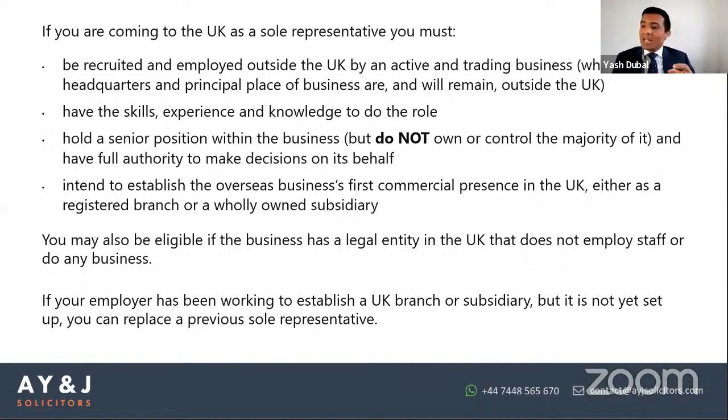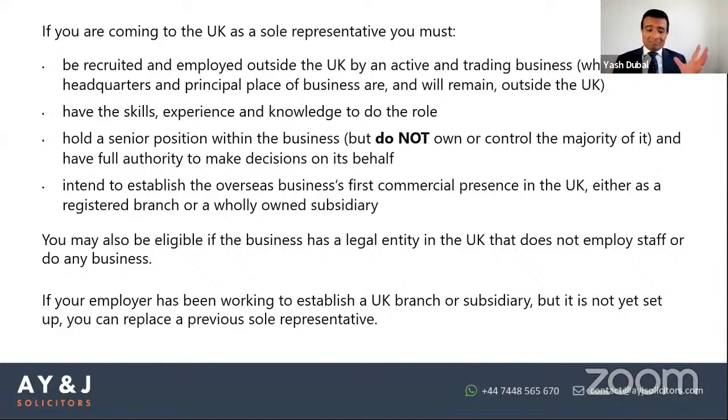What it means is, it can be a senior member of staff not having a majority shareholding in the company, or one of the partners who does not have a majority shareholding. A very important point to note here: if you are a 50-50 partner, nobody is a majority shareholder and one of them can come to the UK as a sole representative. The requirement is not to be a majority shareholder. So then you can appoint yourself as a sole representative with a view to opening a branch office in the UK.